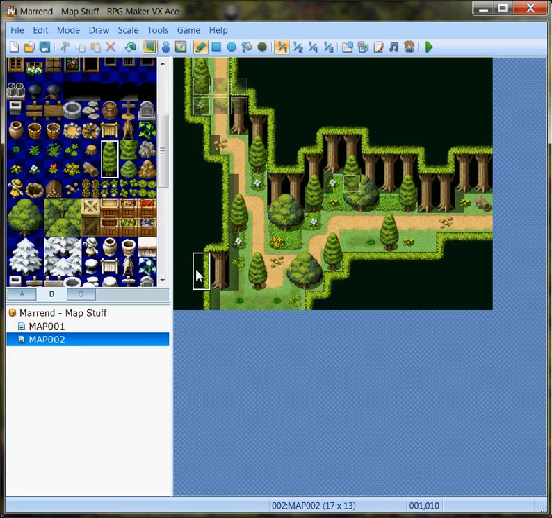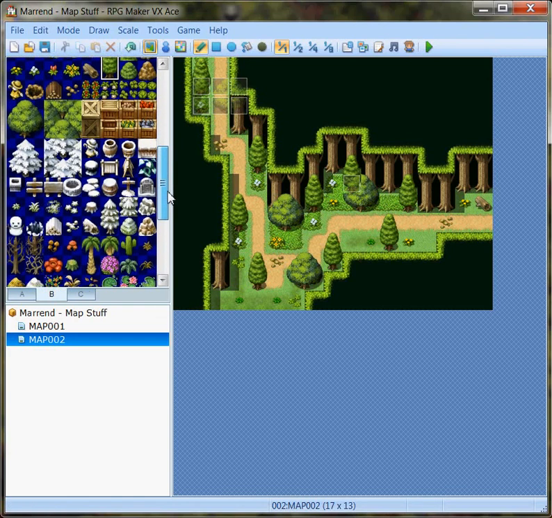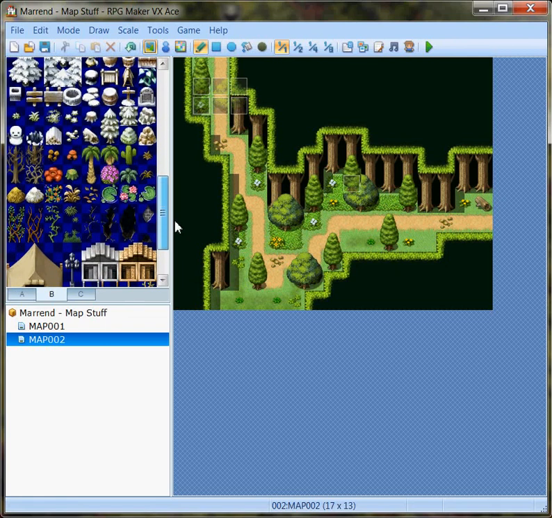Now it's really starting to turn out pretty well, I think. Let's go ahead and scroll down. We'll see if there are any other tiles that we like here. I do like this mucky stump tile, but like I said, I don't know if this map necessarily lends itself very well to stumps.